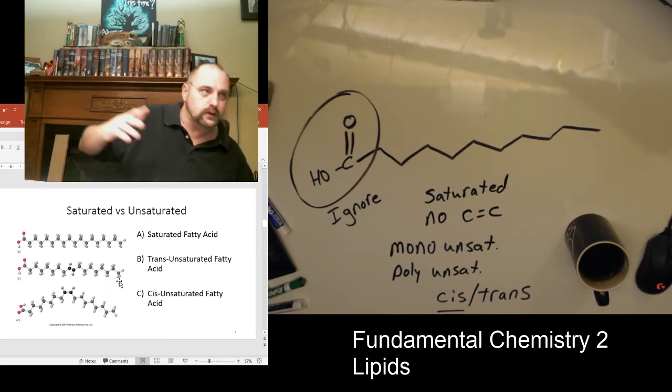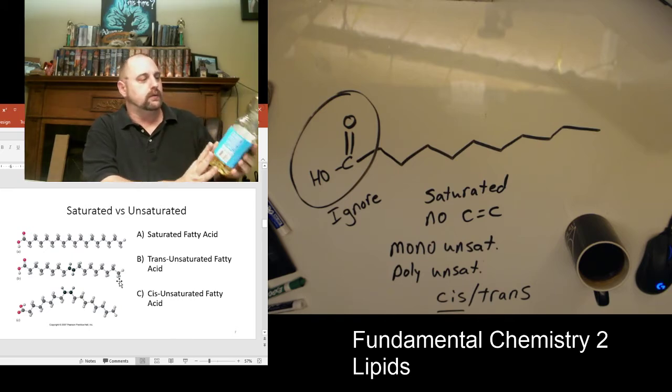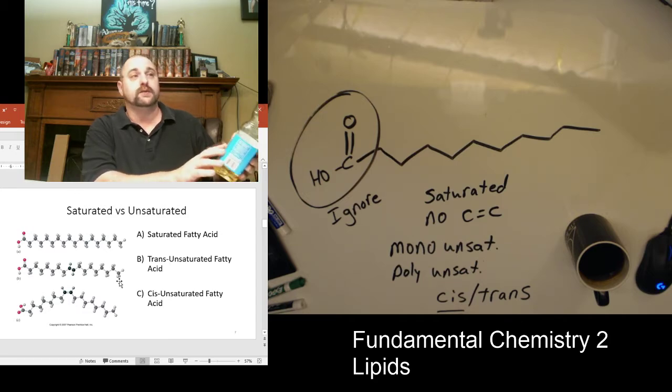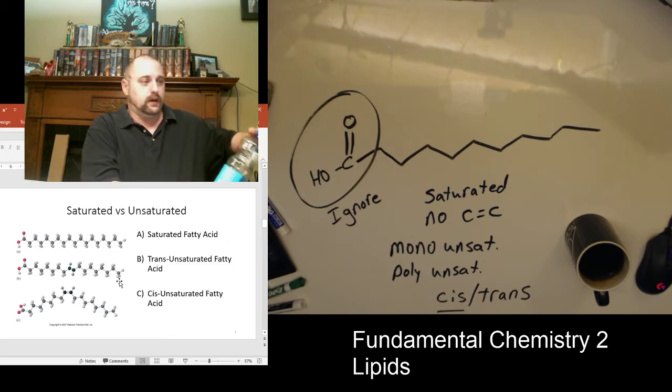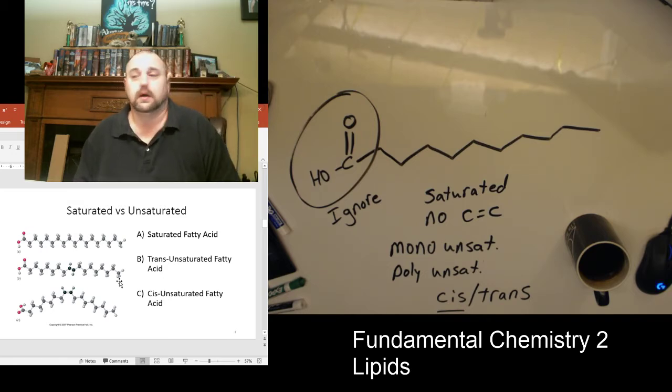When I look on this container here of vegetable oil, it says total fat, and it lists saturated fat, polyunsaturated fat, monounsaturated fat. This one doesn't particularly list it, but quite a few others do. This is newer than some of my other containers, which would also go on to list trans fat. That trans fat should always read 0. It's been outlawed in most countries because of dietary concerns. All it does is cause bad health effects and no good health effects.